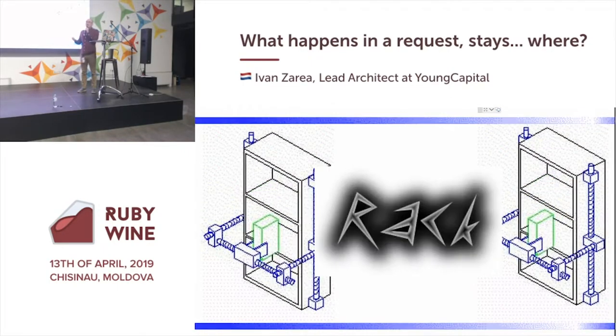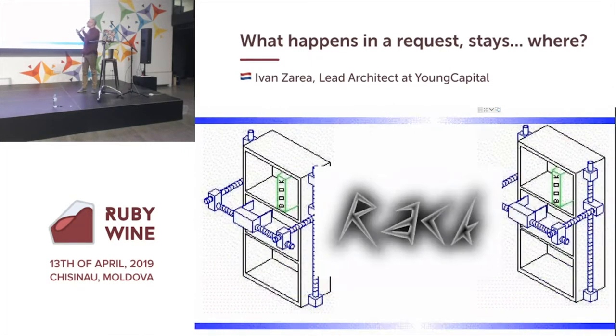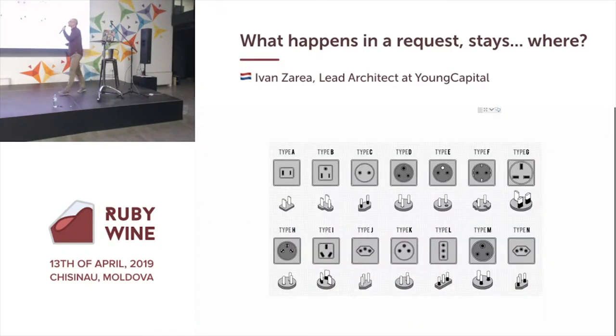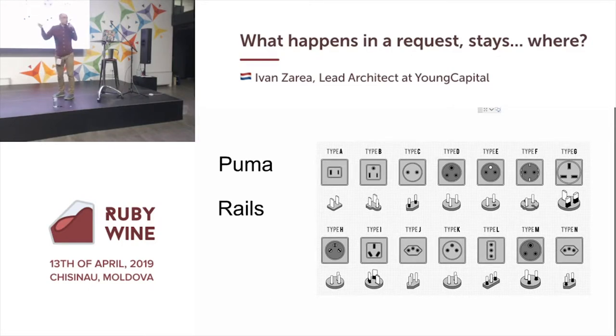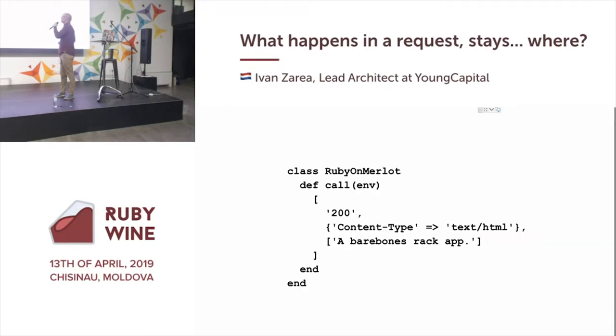Now, most of you have heard of Rack or used Rack, so I won't get really deep into this, but Rack is this beautiful standard for building web applications. On one hand, you have servers. On the other hand, you have applications, like servers like Puma, and frameworks like Rails. And Rack is a standard for those two to interact. Rack is a very simple standard. Rack relies on the fact that a Rack compatible app implements a call function, to which you pass in an environment, just as we saw Puma did.